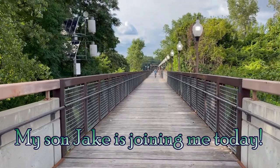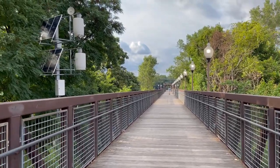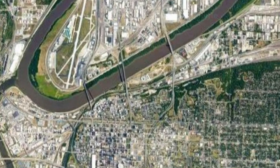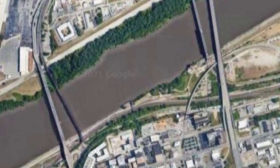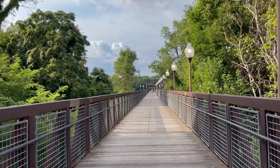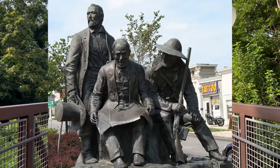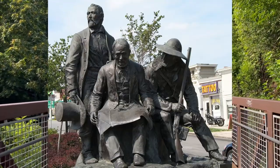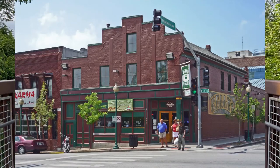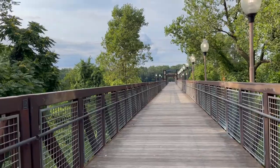So this bridge, Jake, goes over the Missouri River, and it is right here at the founding of the town of Kansas City. In 1832, Francois Chouteau built the first warehouse for storing westbound steamboat-delivered goods, and his landing was called Chouteau's Landing. And in 1834, John Calvin McCoy from Kentucky established a frontier trading post known as Westport, and that was to trade furs with the Delaware and the Kansas Indian tribes, and also outfit missionaries and settlers that were outbound on the Santa Fe and the Oregon trails.